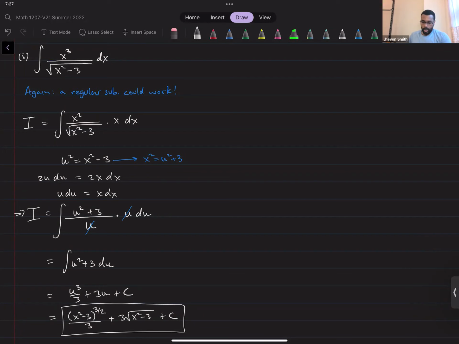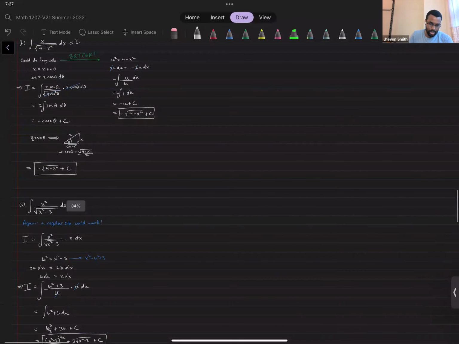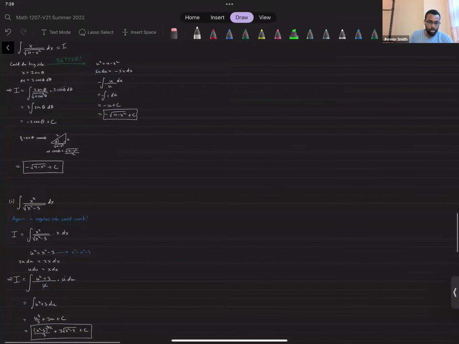So this sort of brings up the question, all right, when do you know whether a substitution would work over, say, a trig substitution? We know that we always want to see if a simpler substitution, like of the order that we learned in Calc 1, would work over something like a trig substitution. Looking at these two examples here, does anyone think they can guess when that would be the case? When do I really know, looking at this, whether a substitution would work or I need a trig substitution?